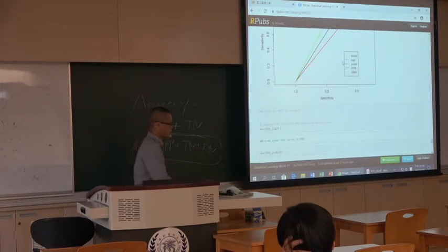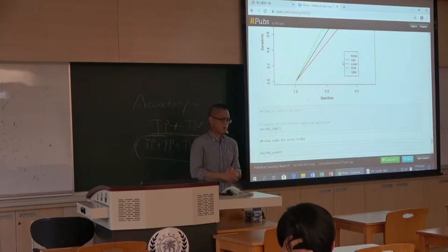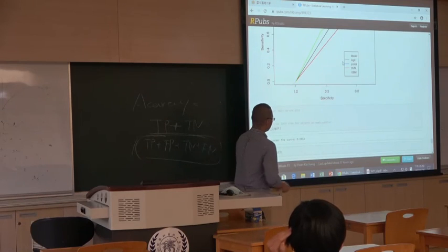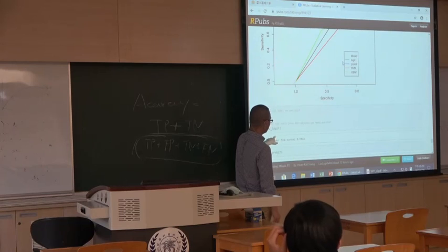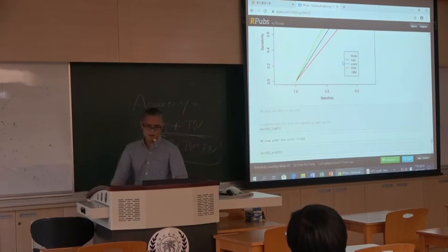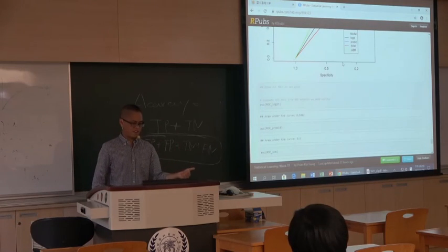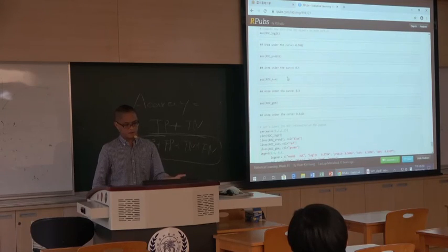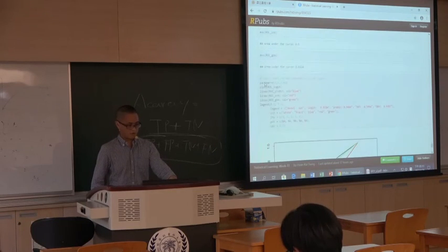I said, so where is AUC, the area under the curve? Should we calculate some sort of area, right, to quantify this information? And we can directly do that using the AUC function, to calculate from the ROC object you just created. So we first create the AUC of the ROC logit object, and then the AUC of the ROC probit object, the ROC SVM, and the gradient boost machine ROC.